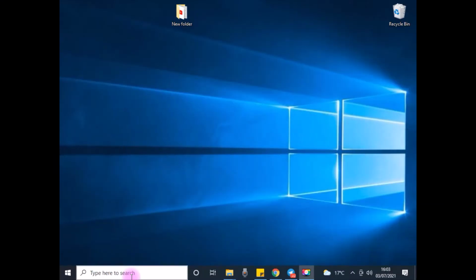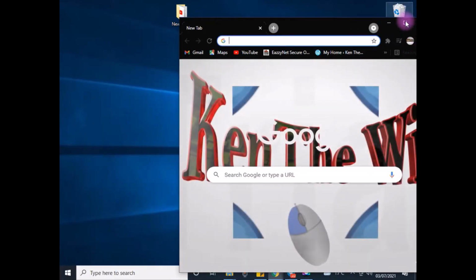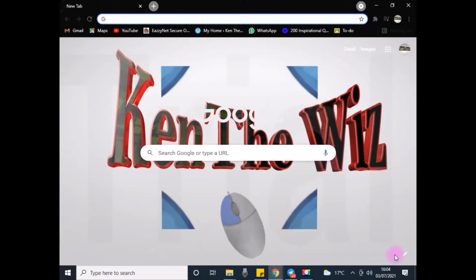So today, I want to take you to the last part of customizing our Google Chrome. Remember in our last series, we were talking about customizing Google Chrome, where we actually customize our Google Chrome from the customizer icon. And today, I want to take you a bit further on how you can revamp your Google Chrome homepage.